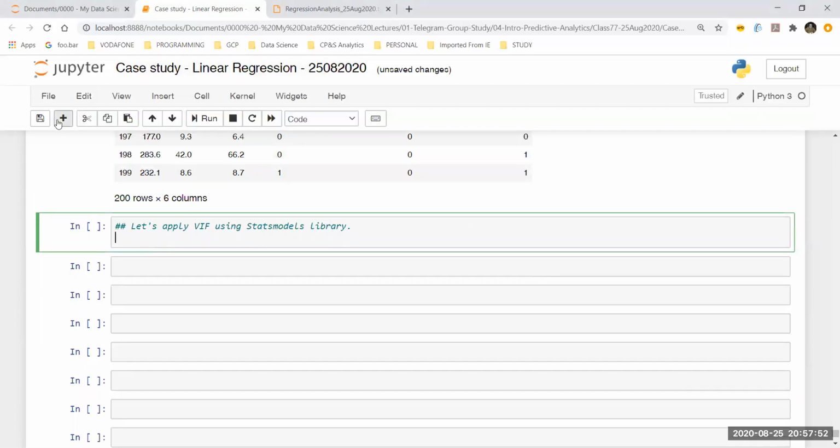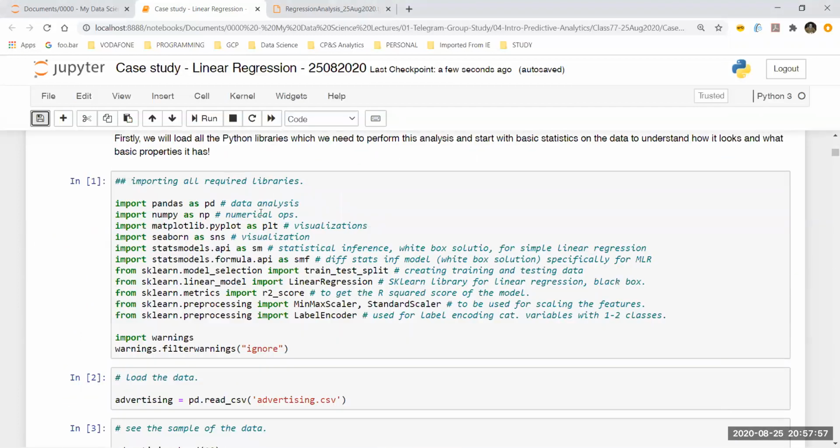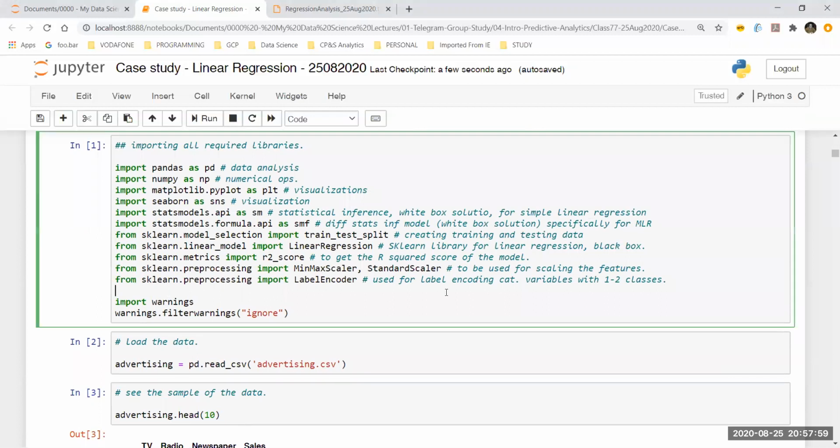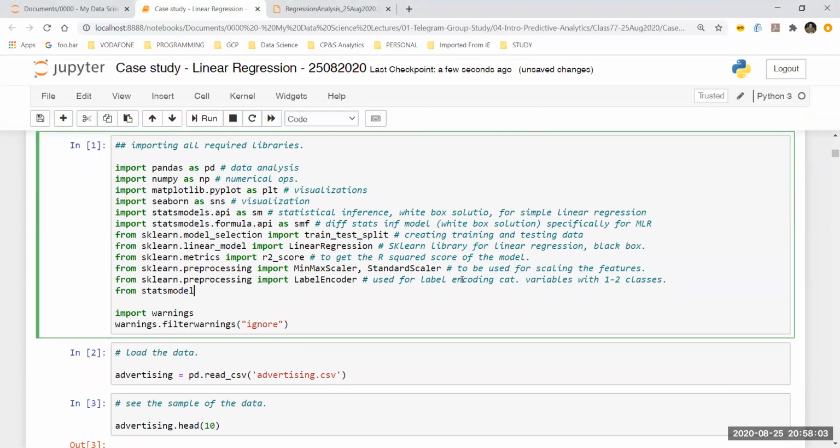So let's just save the notebook and go back on top, because we decided, right, that we are going to define all the libraries over here. So what I'm going to say over here is from stats models dot stats dot outliers influence, import variance inflation factor, right?